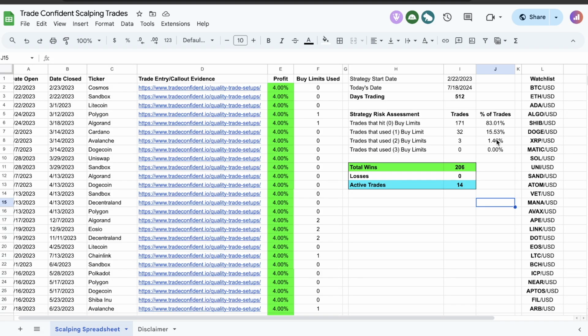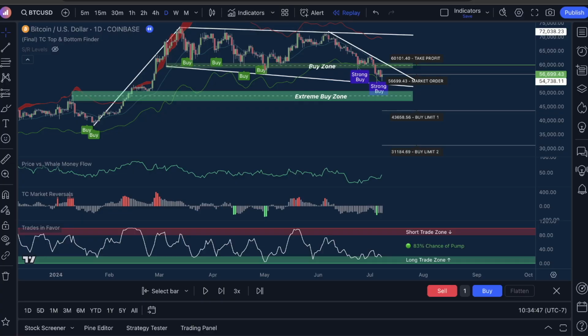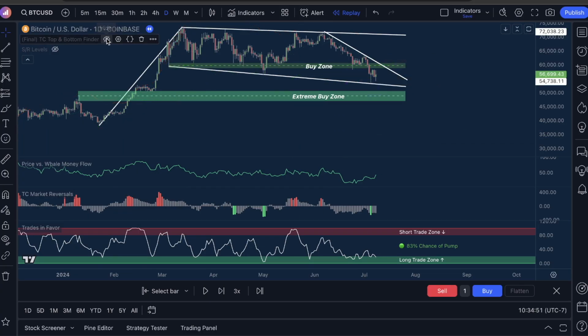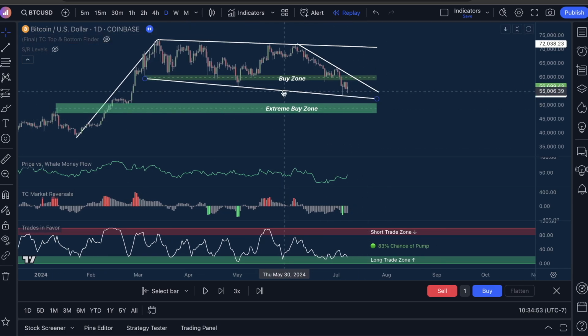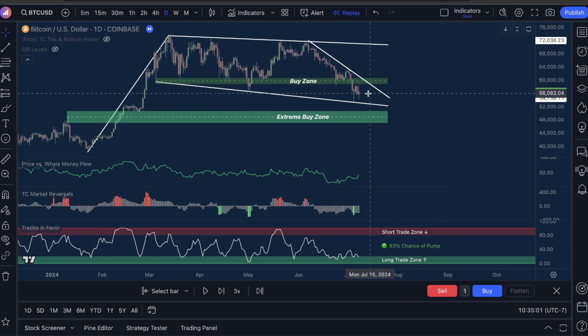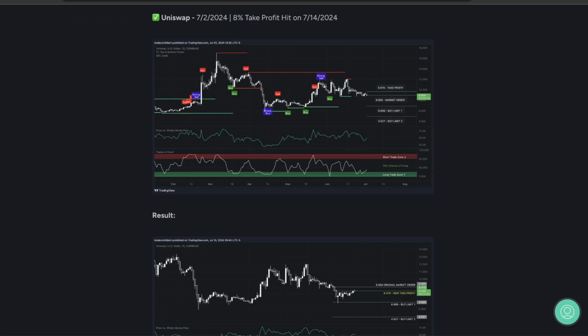I do suggest everybody using 2 buy limits, but I want to come on here and give you guys this. If you are looking to simply dollar cost average into the market, I'll take this off for 1 second. Look for the buys and the strong buys. Look for the green down here and look for trades in favor to be low and set up alerts for everything. And then if you guys want to take our trade setups, you now know what to look for. You can get the indicators, follow along. So we'll mentor you and coach you on how to take trade setups, and you'll see us call them out. You'll see them win, and then take all that information and go trade for yourself.